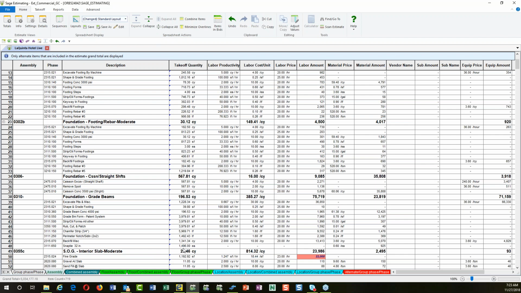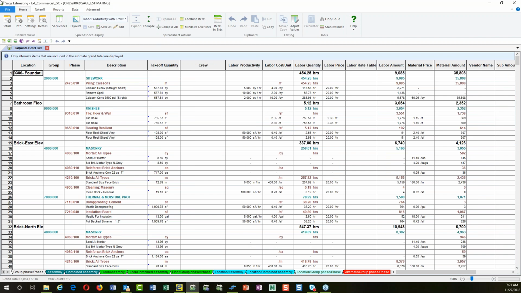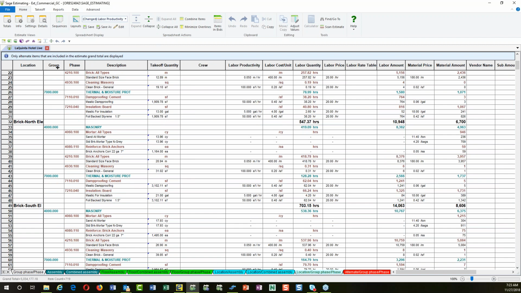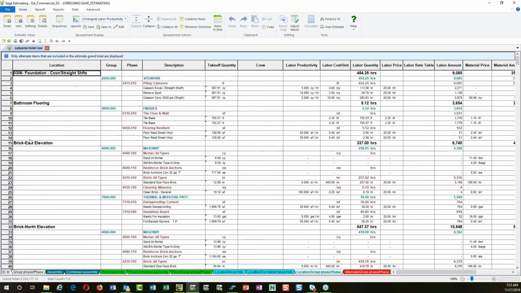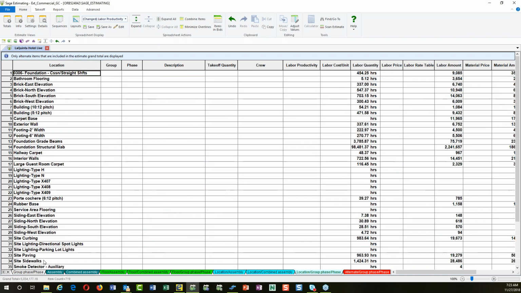Now, let's take a look, and let's say that this is a 3-story building, so let's go ahead and look at the location by assemblies. Or maybe we'll just do a location by our CSI. And so here we have our foundation items and our elevation items. We have floors, and so forth, already on here. We can collapse this so we can actually break this down. So we have all of the different areas in our estimate. We've just sorted it by the different types of areas and so forth that we want to actually take this off.